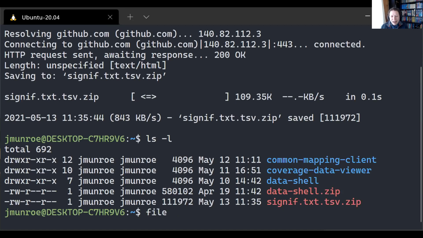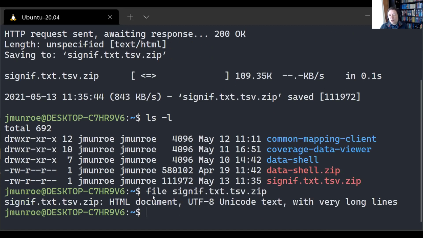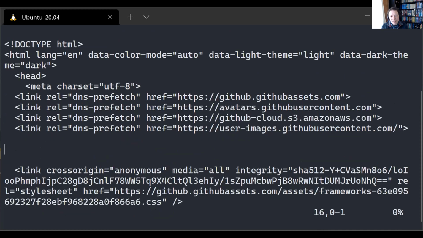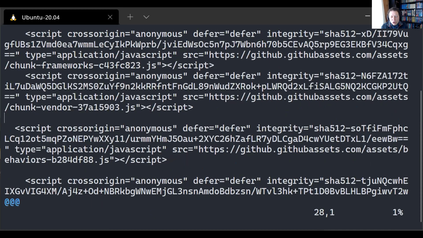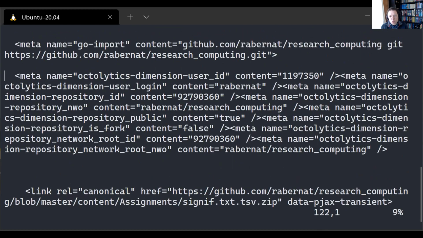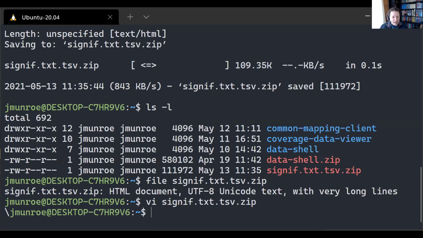If you want to find out what kind of file it is, there's a command called file that will take a look at what's inside. And you can see that what's inside is not a zip file. What's inside is actually an HTML document. So let's take a look at that HTML document and find out what's going right or going wrong. And here's the problem. The content is not a zip file. Okay, now you'll look at that. That's a web page. So the issue there is the link that I've given you is not the raw file all the way through. So this is a little bit of debugging.